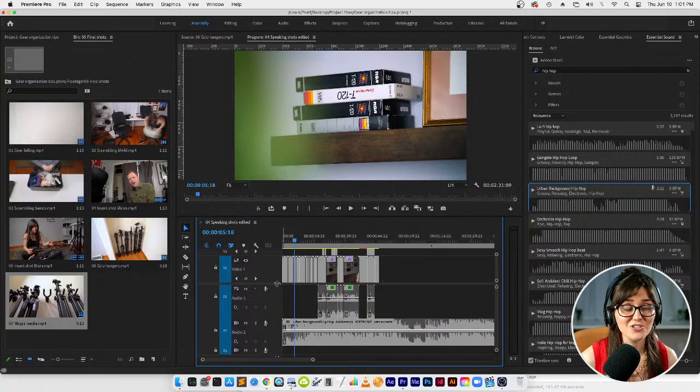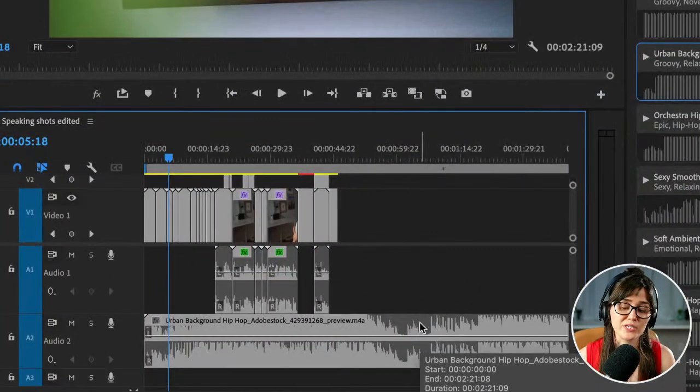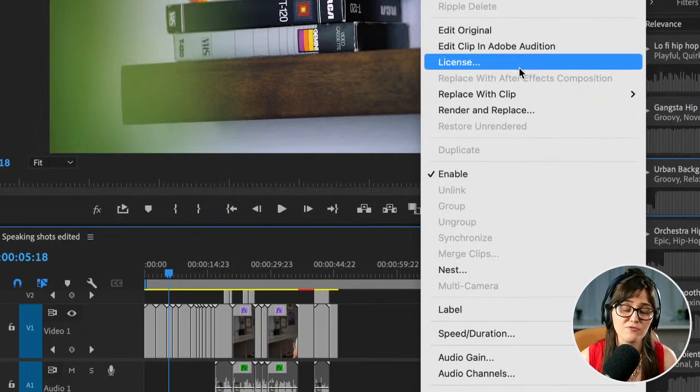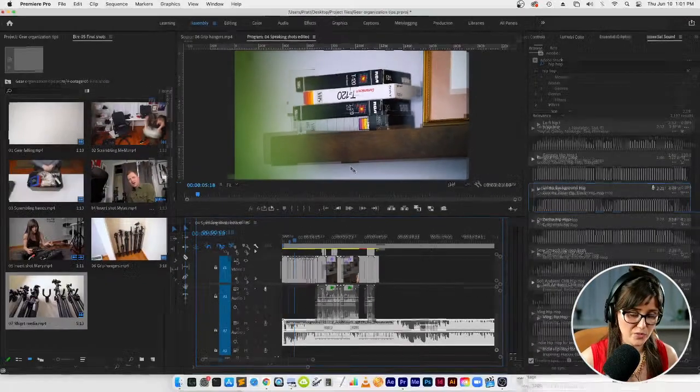Then you definitely don't want to upload it to somewhere like YouTube or a mass distribution platform because we don't want to step on anybody's copyright. We want to license it before we do that. So if you've edited the song and you're like, okay, I love it, I'm ready to take the plunge and commit, you can right click here and then go to License and formally license this song. But for now, we're not going to do that.